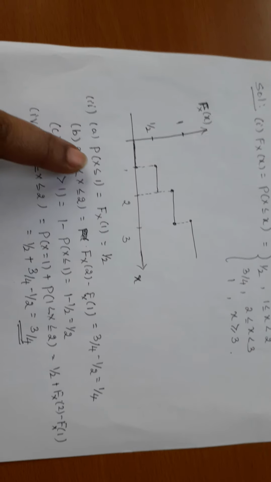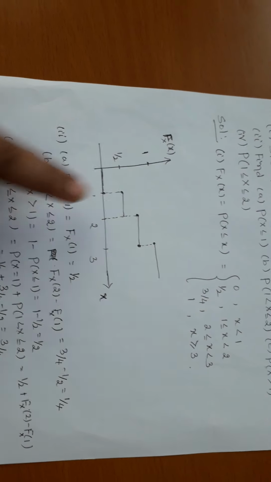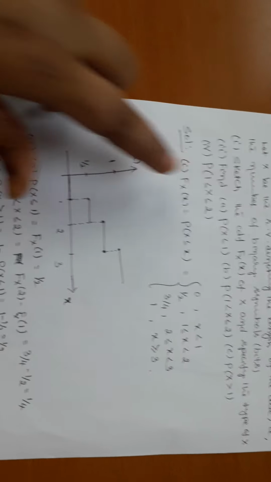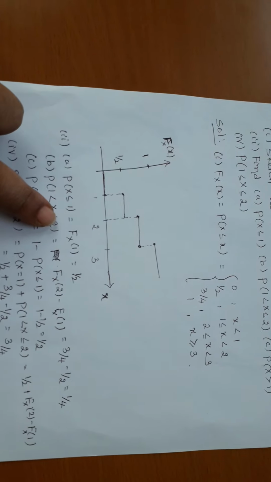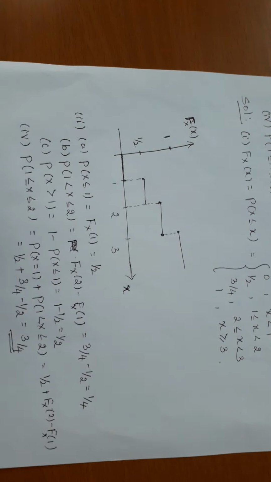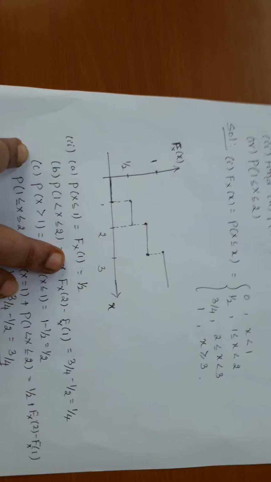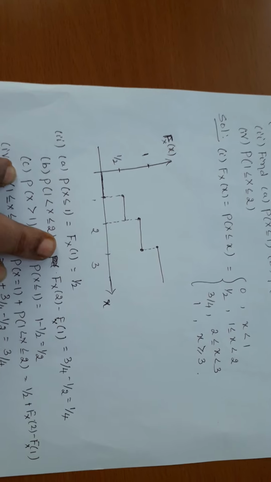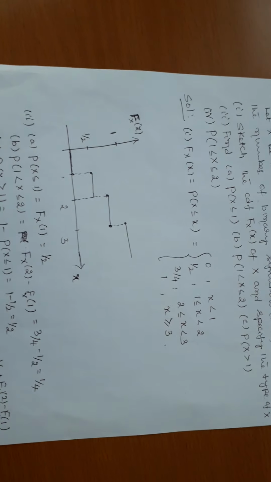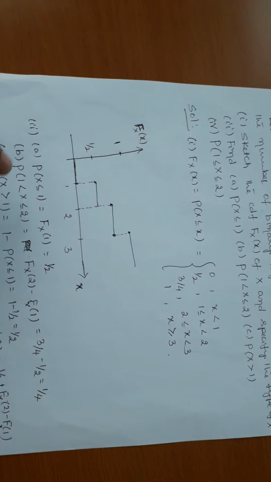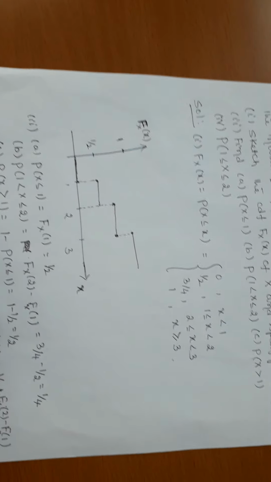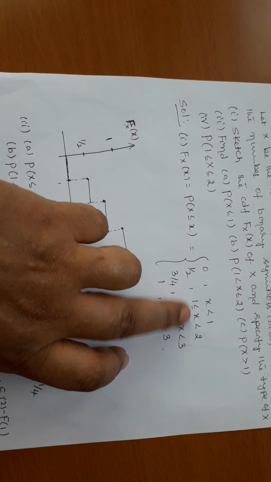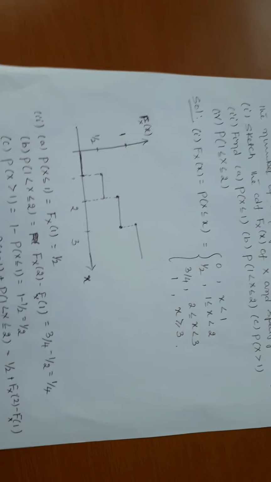Okay, next I want to find the probability of x less than or equal to 1. This is one of the questions they are asking. Probability of x less than or equal to 1, you know how to express in terms of the cumulative function. That is exactly equal to the cumulative function F of capital X at 1. Once you express it in cumulative form, it is easy to find. That's why, instead of expressing a probability, I better express this in terms of the cumulative function because you already have that. F X of 1 is the value from 1 to less than 2, therefore F X of 1 is half.